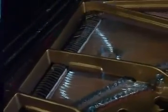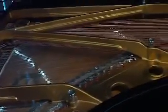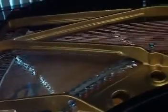So, now you can see it. It doesn't look like it's been damaged at all, but when I first got it, everything that you could think of living in a piano was in there. There was a rat's nest, roach nest, lizard nest, mice. I mean, anything you can name. This piano also had termites in the bottom board, right by the legs.